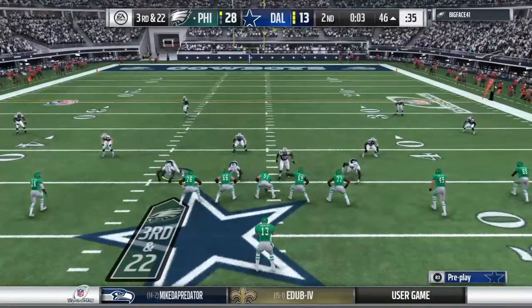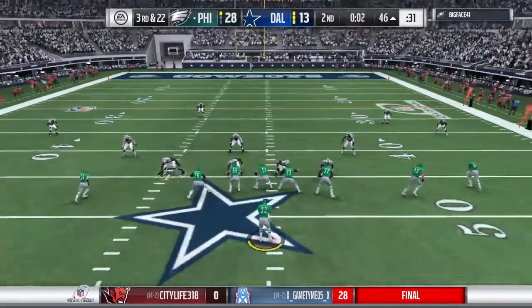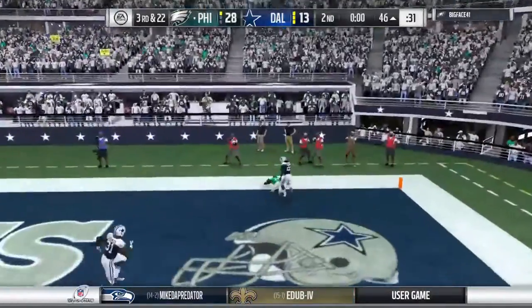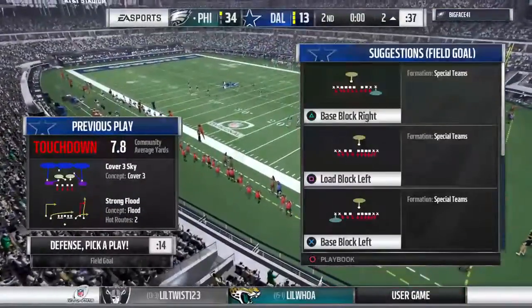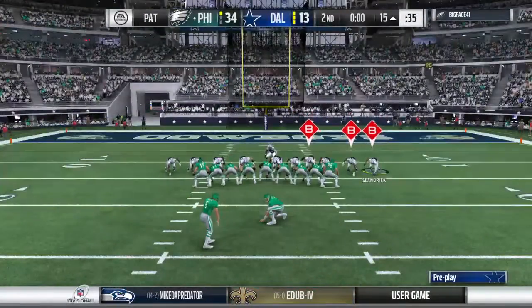They come out 5 wide, 3 of them to the right side. They'll throw now on the final play. He's going to float this one deep right side. And that's going to be caught for an Eagles touchdown. Brashad Perriman, as time expires in the first half. And the Eagles add 6 to their lead.